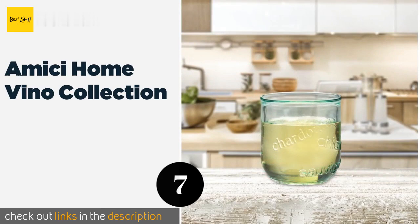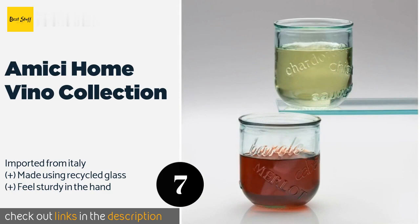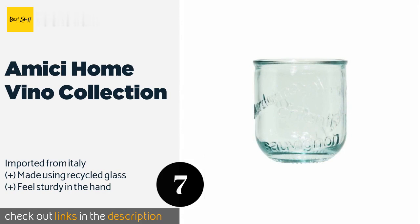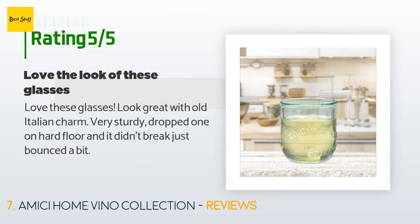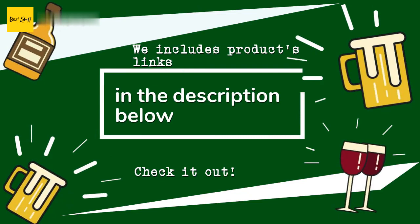The next product is the Amikai Home Vino Collection. The Amikai Home Vino Collection glasses look more like juice glasses until you notice that they have the names of various grape varieties embossed on the sides — that not only adds some charm but also makes them a good choice for tasting events. This product is available on Amazon for $20. There are 50 reviews with an average rating of 5 stars. A customer said: 'Love these glasses. They look great with old Italian charm. Very sturdy — dropped one on a hard floor and it didn't break, just bounced a bit.'